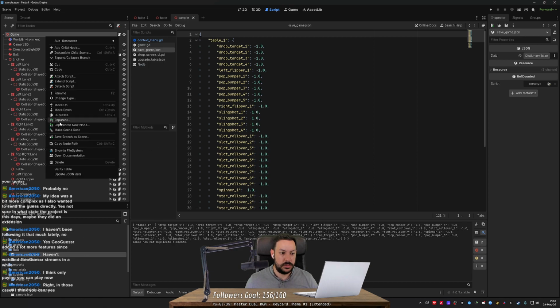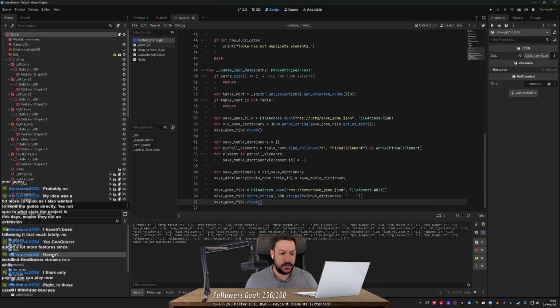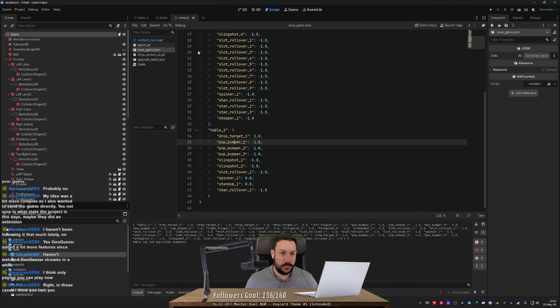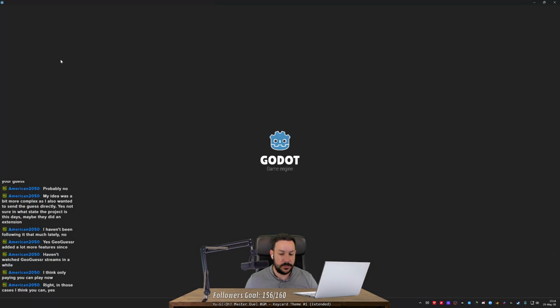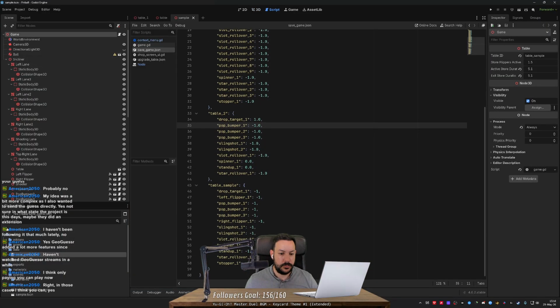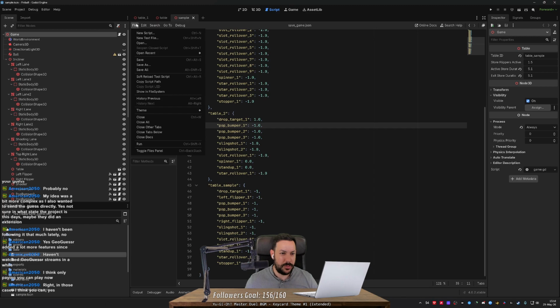This should be modifying this file. And I'm pretty sure it is, because if I do a reload current project, this now shows table sample there. But it doesn't work while the file is open in this editor. So I wonder if there's a way for me to re-grab the file. Maybe.